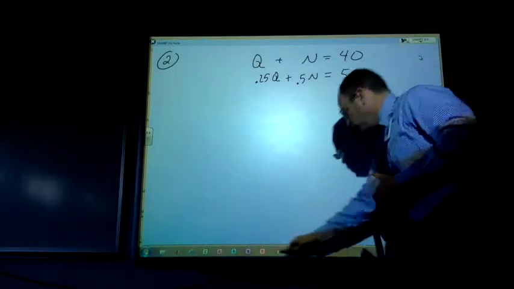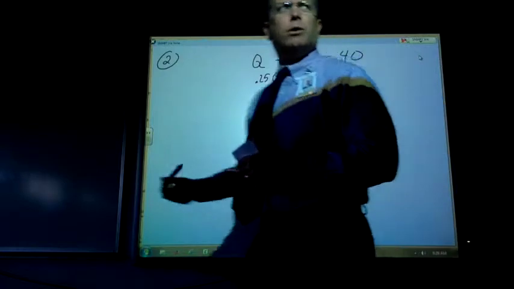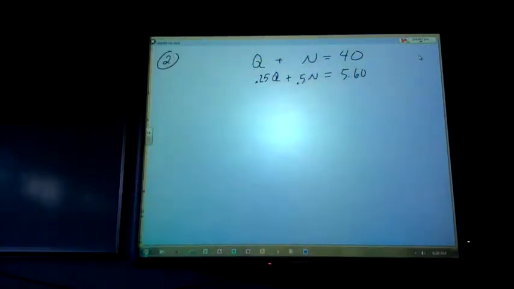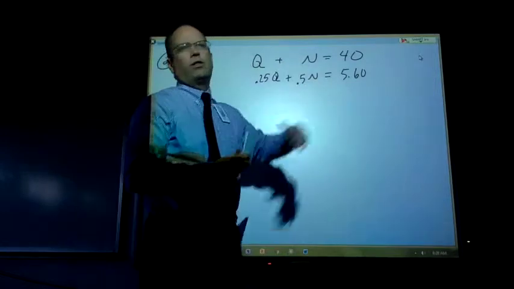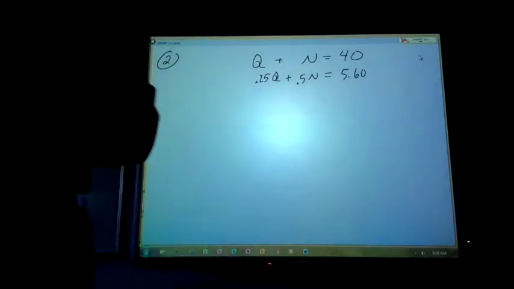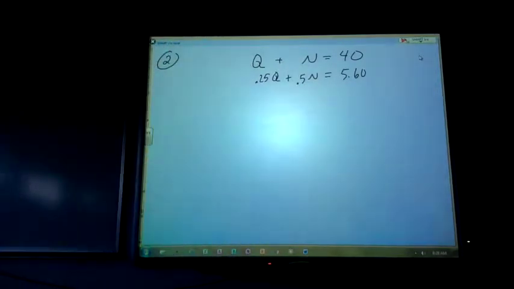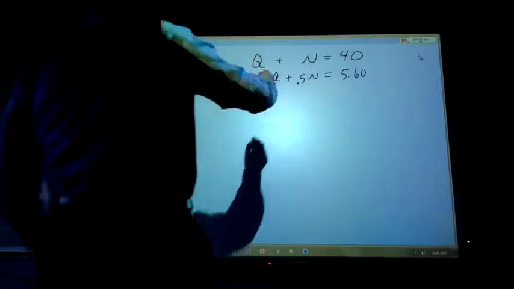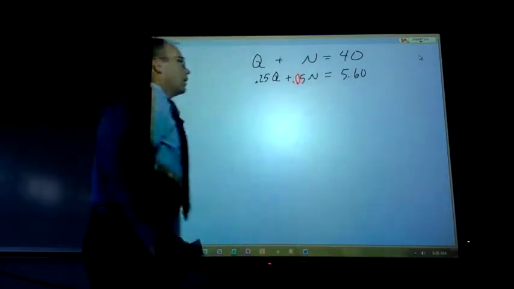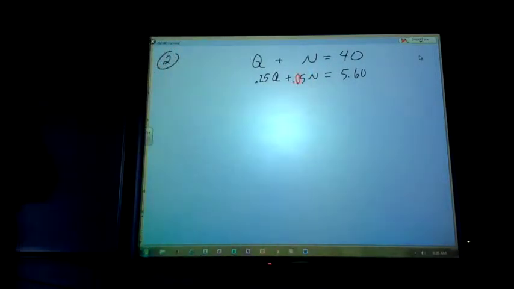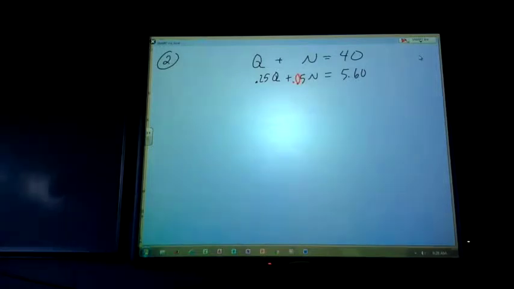Bo, what do you think I should do to that second equation to get rid of those decimals? We're going to eventually subtract, but if I subtract them right now, nothing's going to fall out, meaning the N or the Q. So I don't like the decimal, though. I don't like 0.25. That should have been 0.05, excuse me. So what should I multiply everything by to move the decimal 2 places to the right?